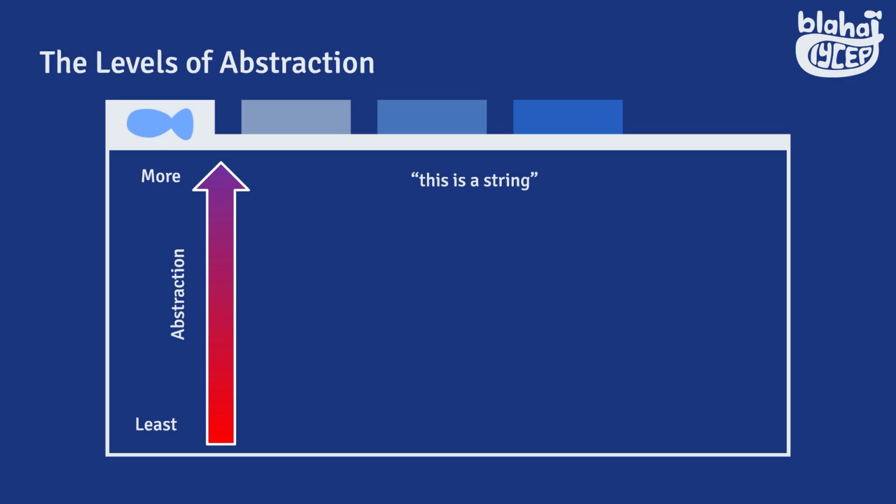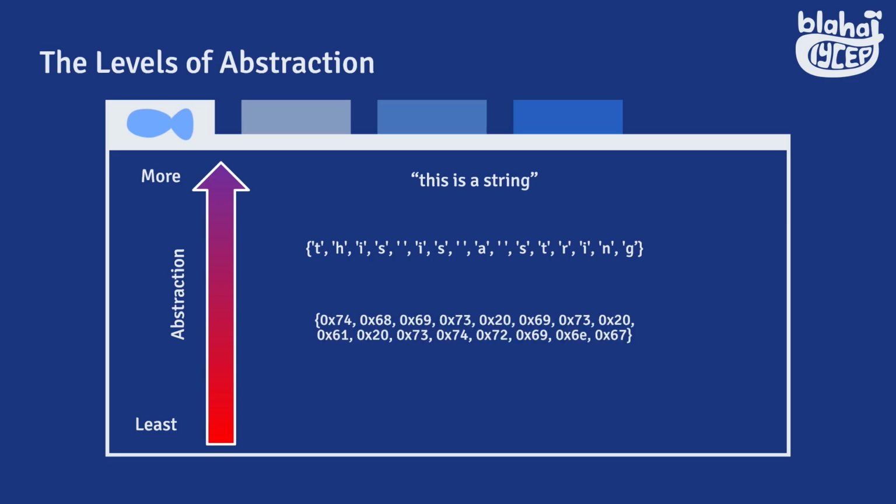Recall what we were looking at earlier when I was telling you guys about data representations. A string in Python or any programming language, when we write it with quotation marks, is a high level of abstraction. But if you go down one, the computer doesn't think of a sentence as a sentence. It thinks of it as a collection of characters. So to a computer, this string is the letter T, the letter H, the letter I, and so forth, in a list. So far, so good? Everyone following? So you see that's a bit more detailed in terms of what the computer is actually interpreting.